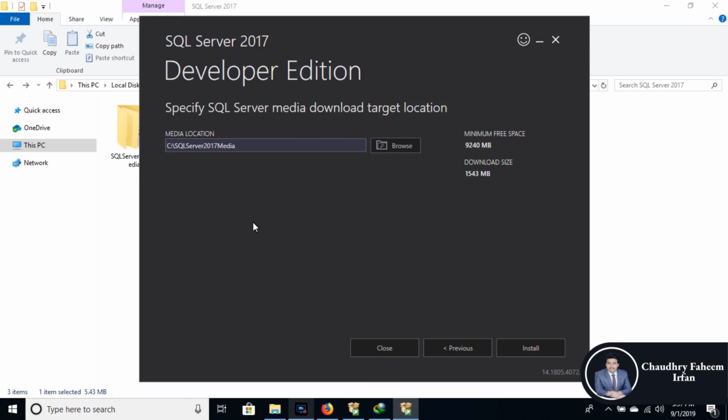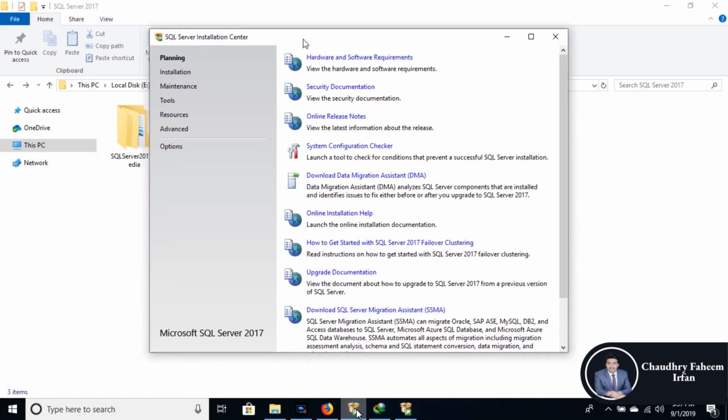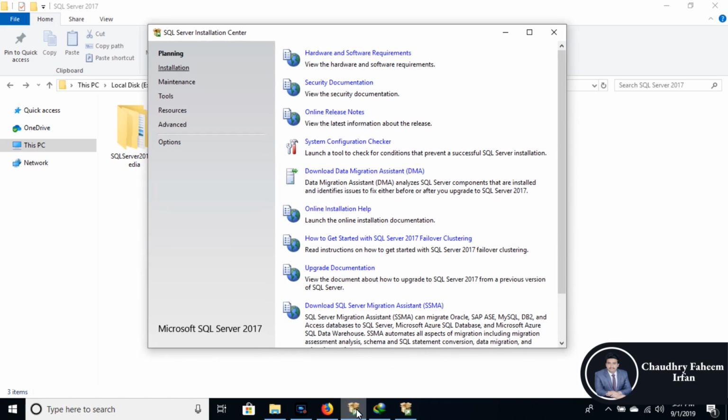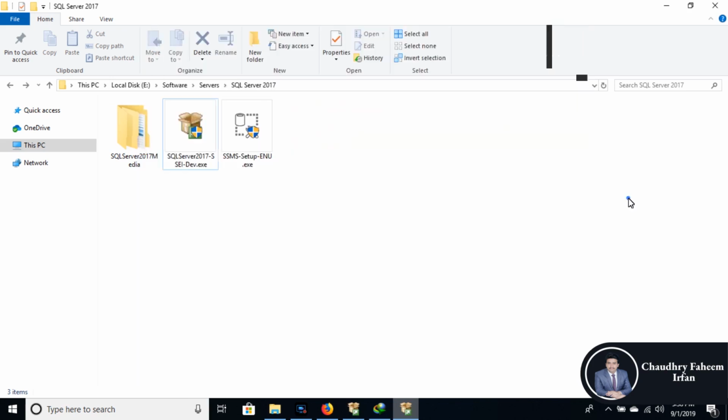I have already installed it, so after that, it will open automatically. You can open it in the C folder, C, SQL Server 2017, media.